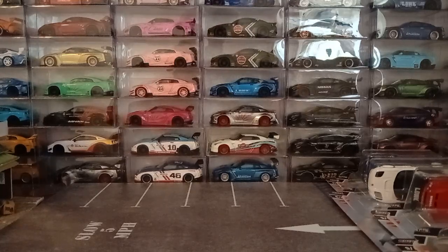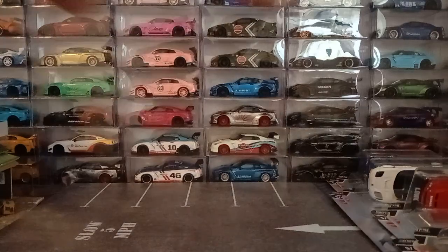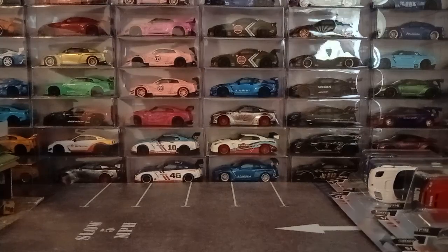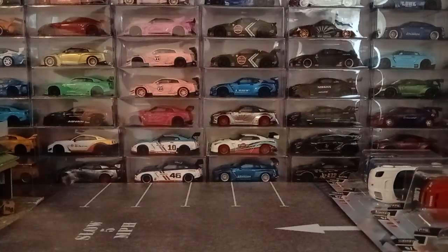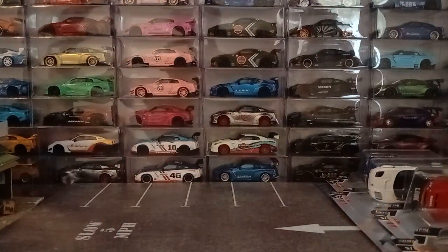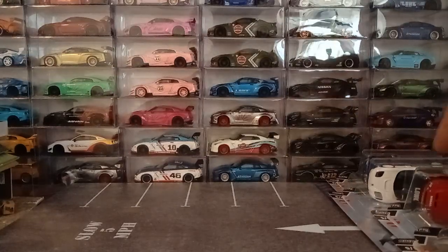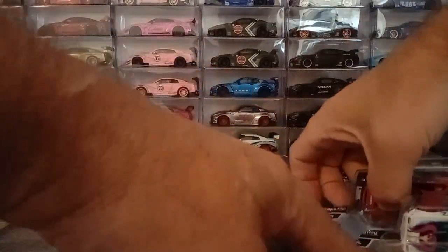But anyways, back to these Mountain Drifters — it is a really cool set. This is one that I was anticipating. I wasn't really going to collect many more Hot Wheels, I was going to stick with my Mini GT stuff, as you see in the background — the wide body GTRs, Supras, Lambos, and Beamers — but this set came up and I had to get it predominantly because of this car here.